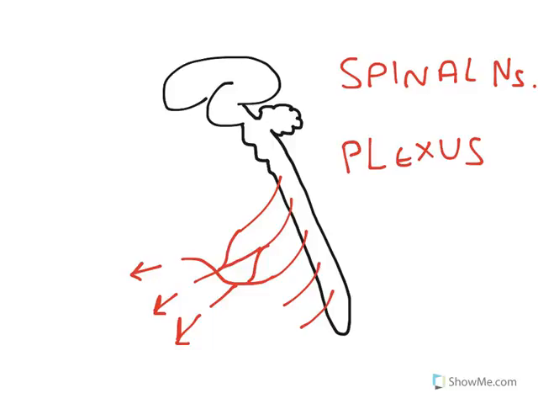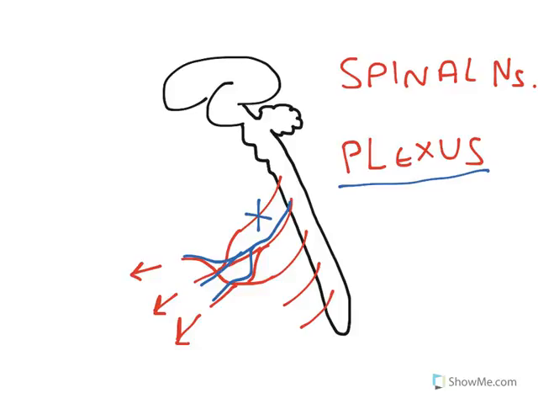Now, on the surface this might seem like a very messy way to do things, until you think about what might happen if there were damage to one of the individual spinal nerves. So if we think about, say, if there were damage to this spinal nerve here, still there are a number of pathways allowing us to supply all of these muscles. So the presence of a plexus allows us to have some redundancy in the system. It allows us to have a backup plan if there should be damage at one particular level.